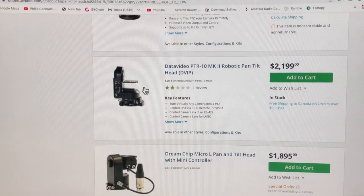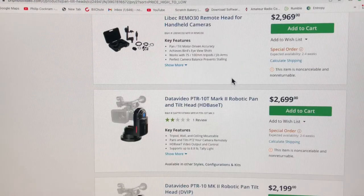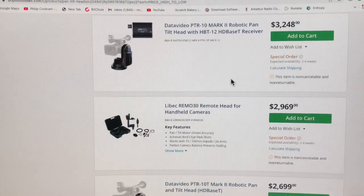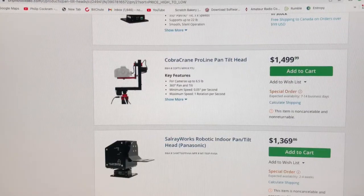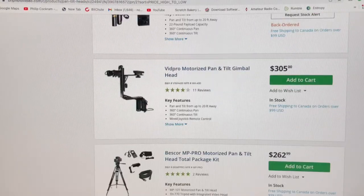These work with other systems. And then we kind of jump to something like this and you're right into what would be a robotic head. To get the weight capacity to exceed the VidPro past 12 pounds, you need to go to $3,000. And you can buy a whole robotic arm getting into this price range — that's 10 times the money of the VidPro. You can spend easily $30,000 on a very professional, smooth working camera rig. So that's a little rundown of what's available for you guys.